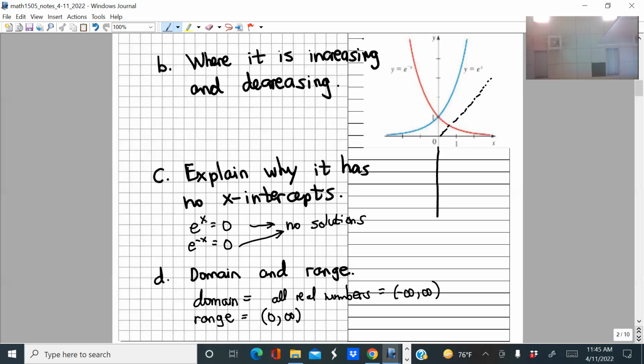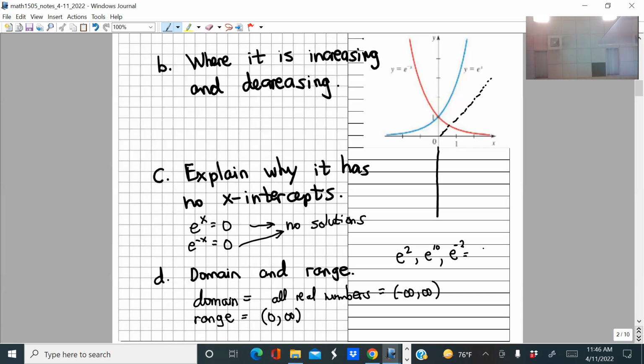Remember, the reason you can plug any number in for x, so the reason the domain is all real numbers, is you can do these calculations, e to a power, for any number you want to put in, right? E squared, of course, you can compute that, or e to the 10th power, you can compute that, right? What about e to the minus 2 power? You're wondering about negative inputs. Why do you have negative numbers in the domain? How is e to the minus 2 calculated?